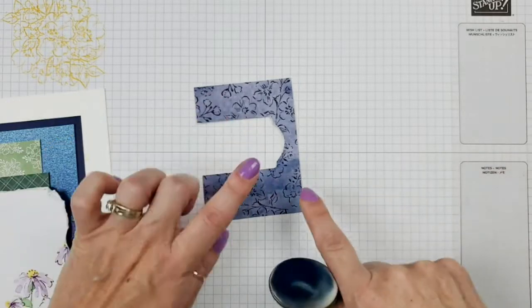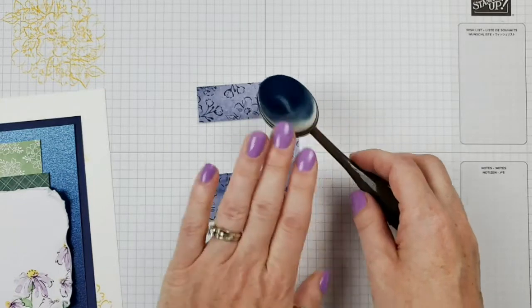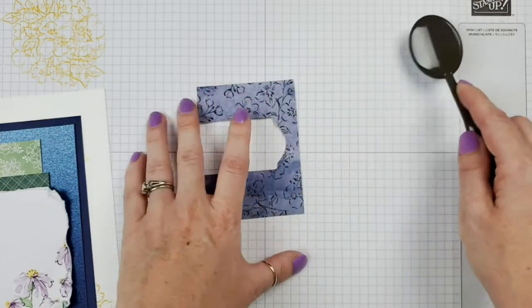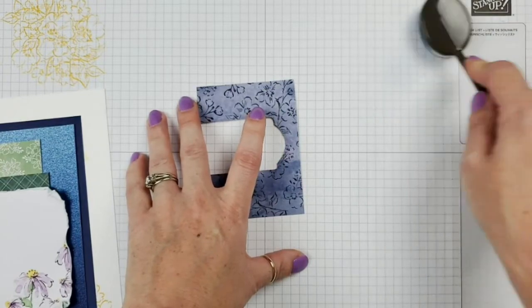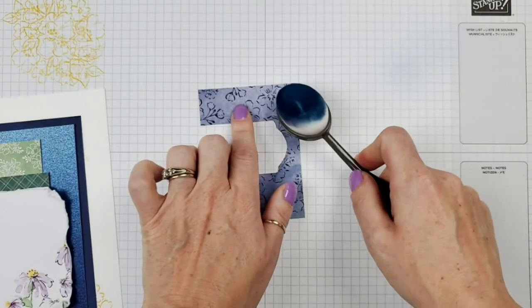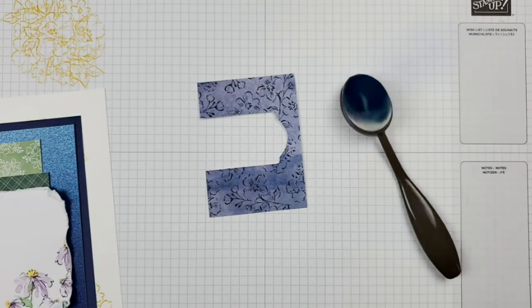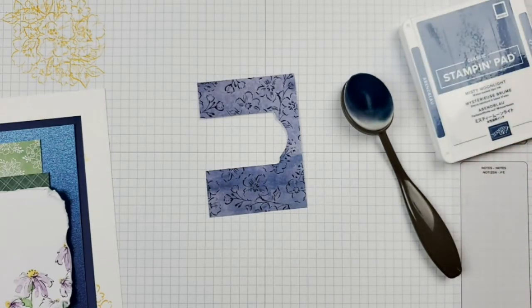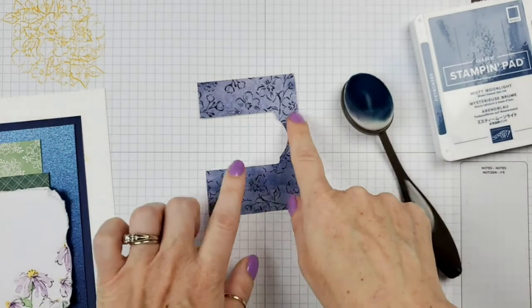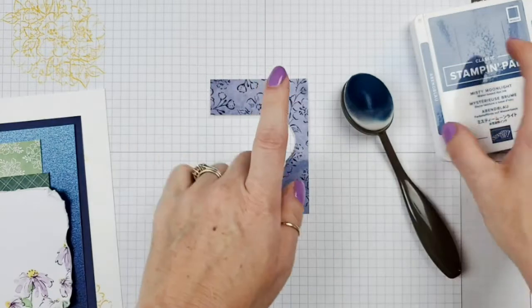And this is Misty Moonlight. So I have my blue, it's sort of just a generic blue blending brush. I last used it with Misty Moonlight, but I have a feeling, if I can find it, oh yes. I'm wondering if I might want to go with Night of Navy around the edges, but we'll see.